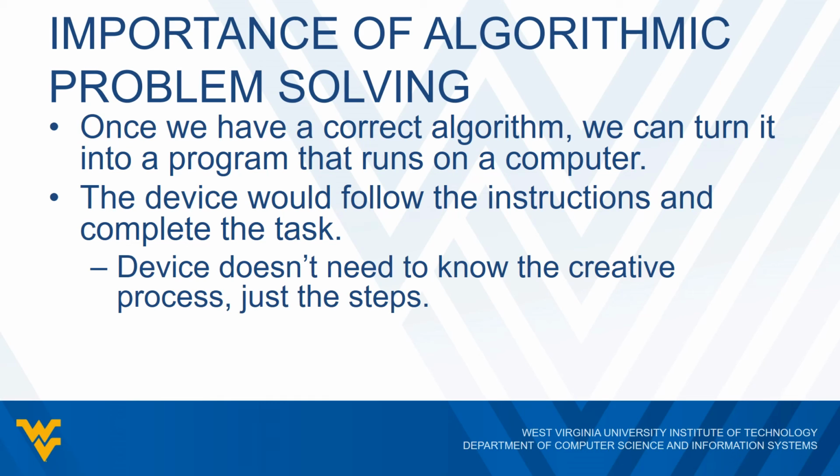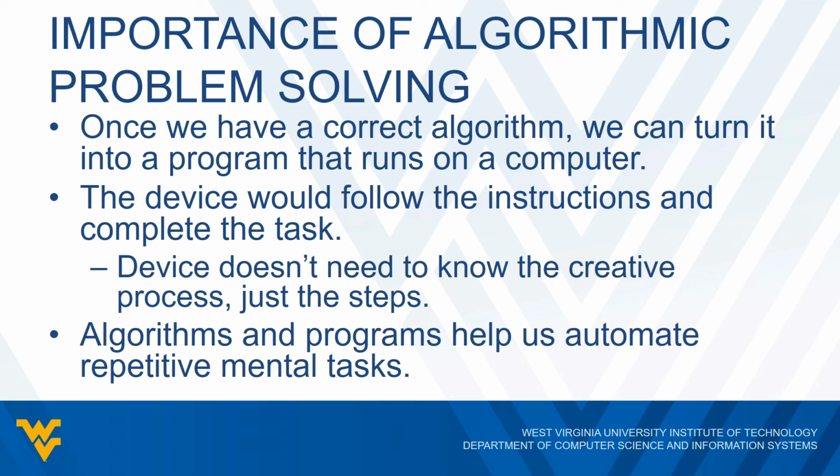So we have a working program that allows us to automate the repetitive tasks. Instead of having to do these tasks ourselves and try to remind ourselves how to go about it, we write a program that does all the work for us, so that we don't have to worry about the repetitive mental tasks that are part of solving this problem. So turning it into a program is very, very useful for us.